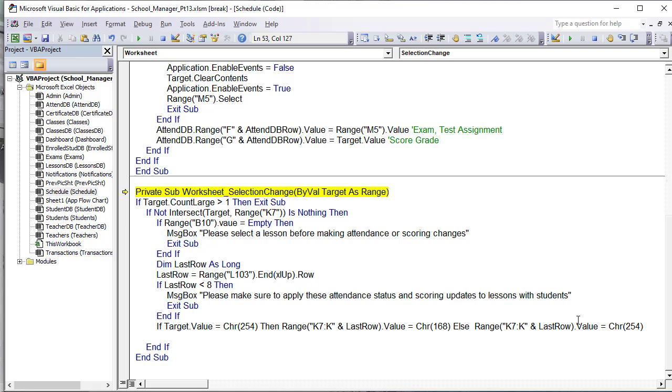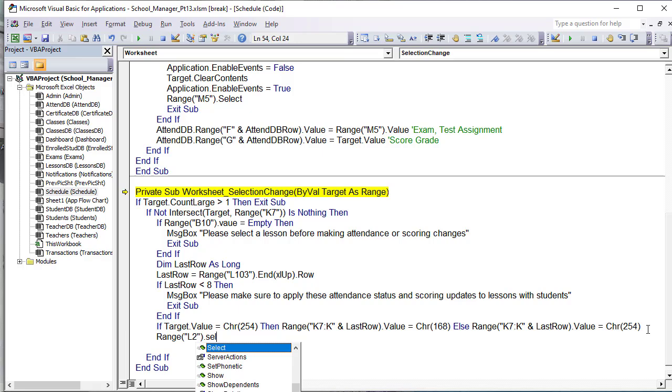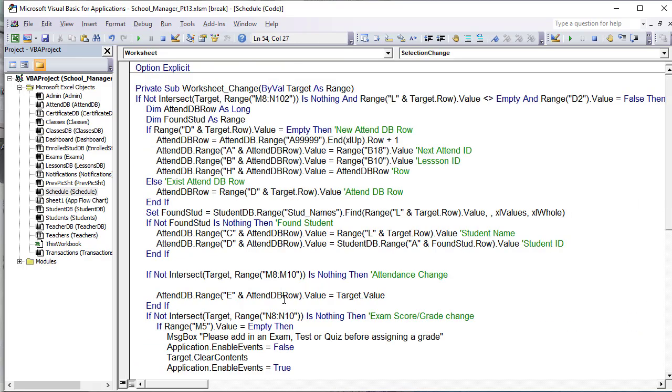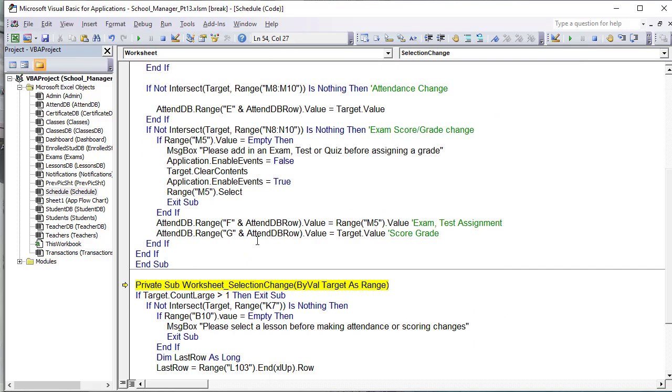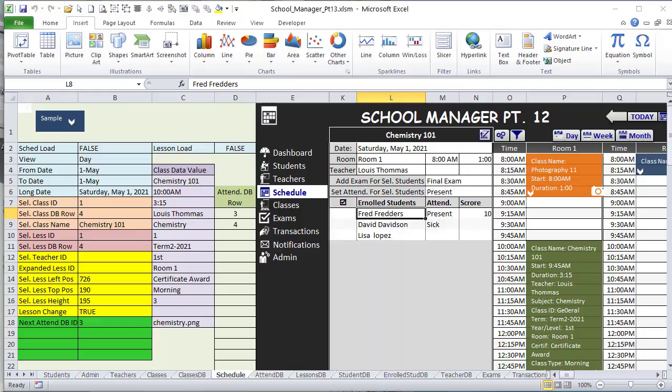And then I just want to select something else. I want to get out of that specific cell that we're selected on. So we'll do range L2, which is just the date there, L2, and then dot select. Okay, we want to just select a cell that the user actually has ability to change. We'll reset the code there, and then we'll move on, and then we'll save our work, and then we'll just go ahead and take a look and see how that works.